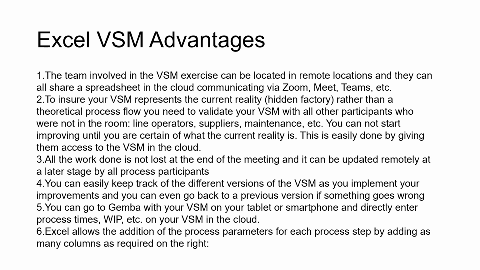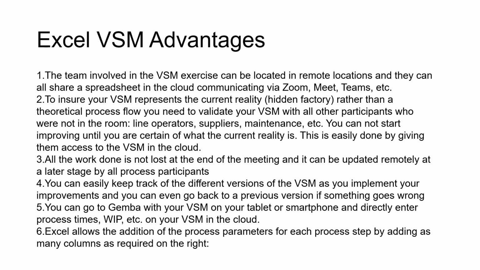To ensure your VSM represents the current reality, the hidden factory, rather than a theoretical process flow, you need to validate your VSM with all other participants who were not in the room: line operators, suppliers, maintenance. You cannot start improving until you are certain of what the current reality is. You can do that by giving them access to the VSM in the cloud.